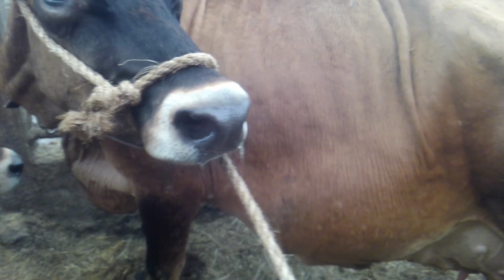She's using more calcium than her body's producing, and her muscles basically don't function. She can't stand up. So you've got to IV her calcium. And what you do is, when she's laying down, you'll bring the rope to her back leg and tie it down as tight as you can. You'll curl her right up into a ball.